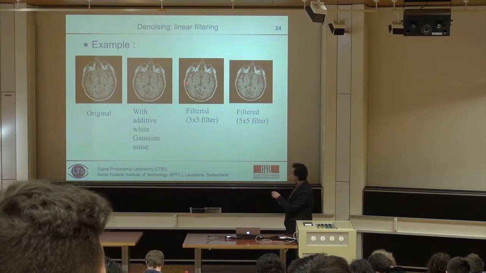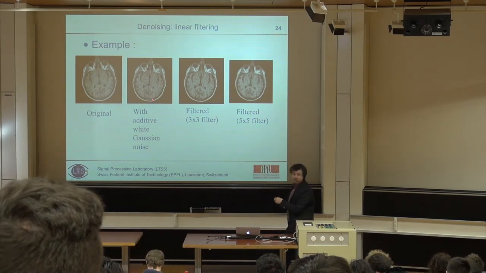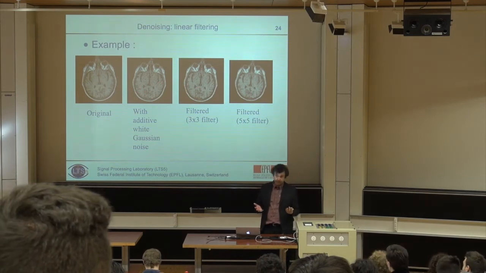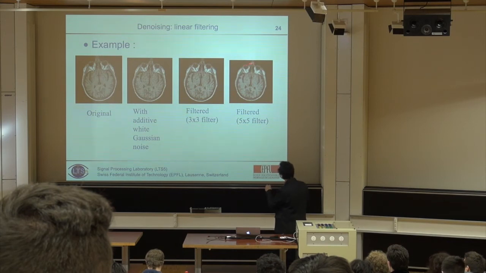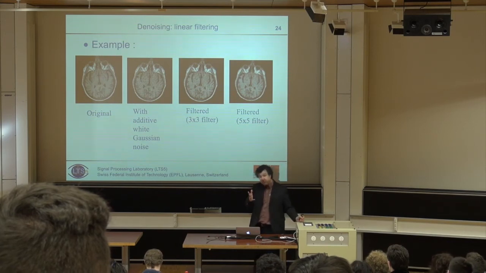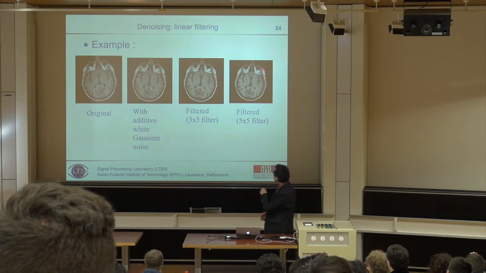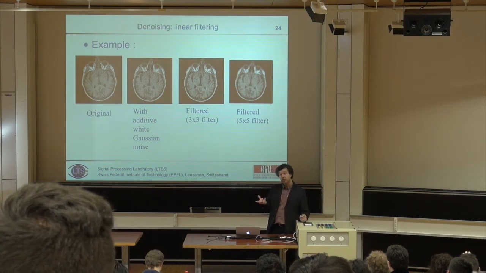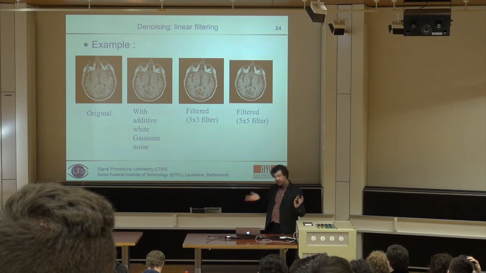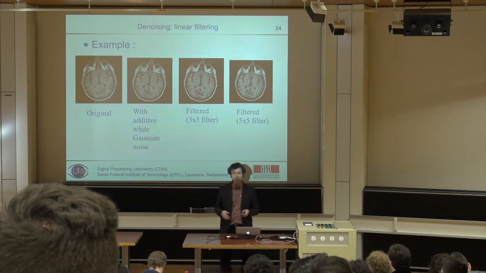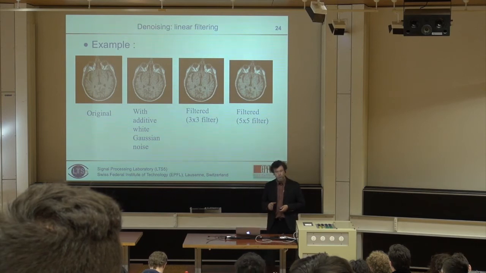If I filter, I remove a lot of the noise, but the more I filter, the more I remove from the image as well. That's life. And you see that the image becomes blurred, because you also remove the high frequencies of the image, not only of the noise. You remove a big share of the noise, indeed, but you also remove the high frequencies of the image. This is the drawback of doing a linear low-pass filter like that. But that's life. Okay?